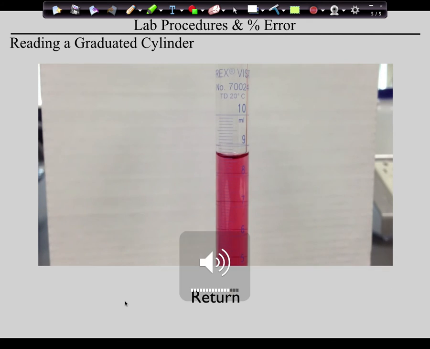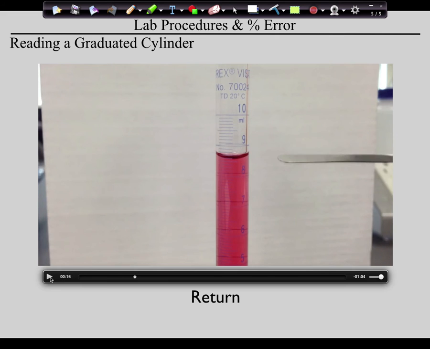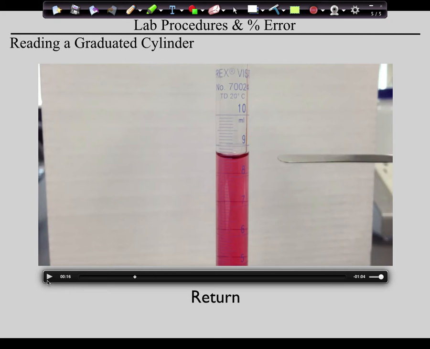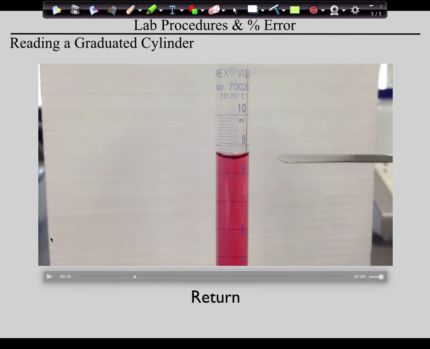Okay. How to read a graduated cylinder. We've got a 10 milliliter graduated cylinder here. And the first step we need to do is determine where our marks lie. We have a numbered mark of 8. Now, guys, this is important. We have graduated cylinders that measure by 5s, by 1s. We even have graduated cylinders that measure by 0.2s. I hate them. If you have one that measures by 0.2s, I would be more than happy to trade you for one because measuring by 0.2s is a pain in the butt. But this is important. You got to determine the scale.